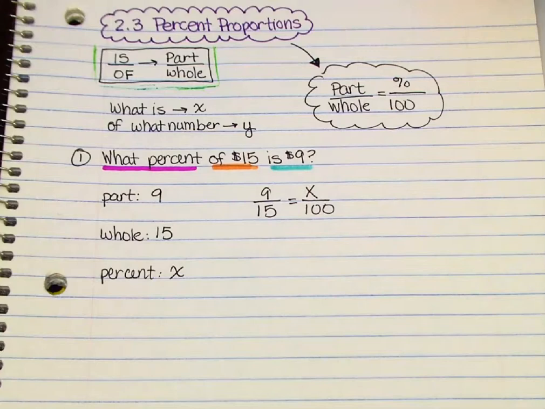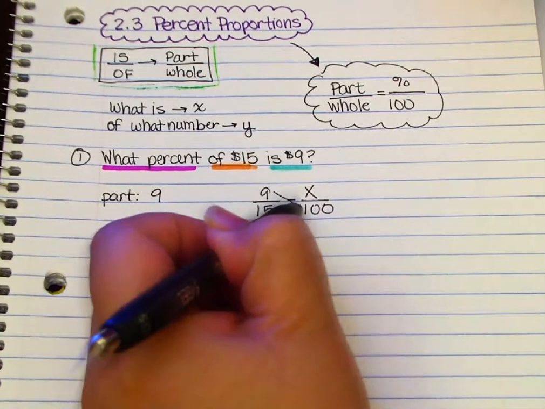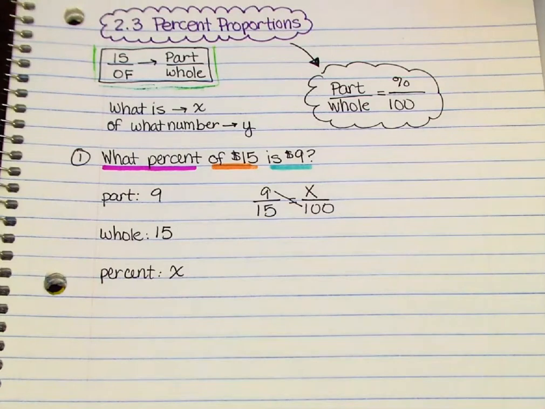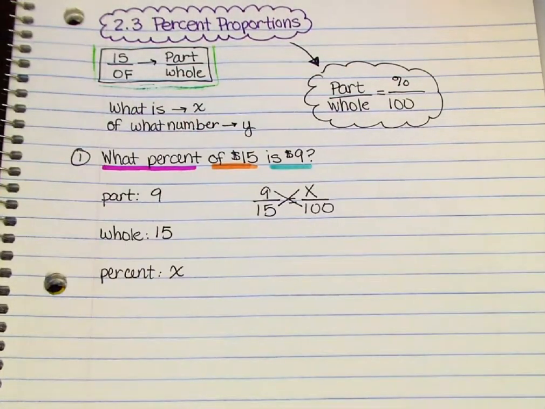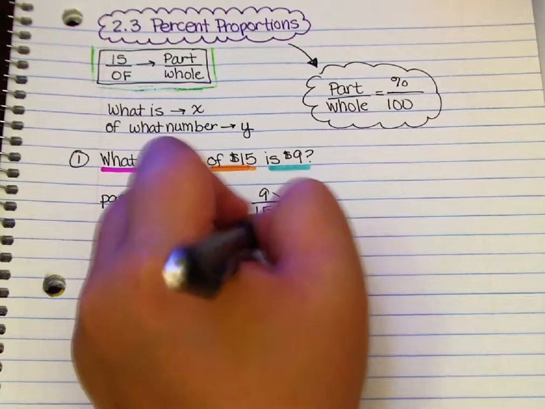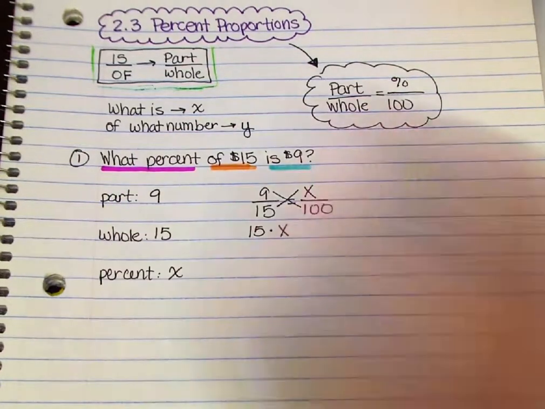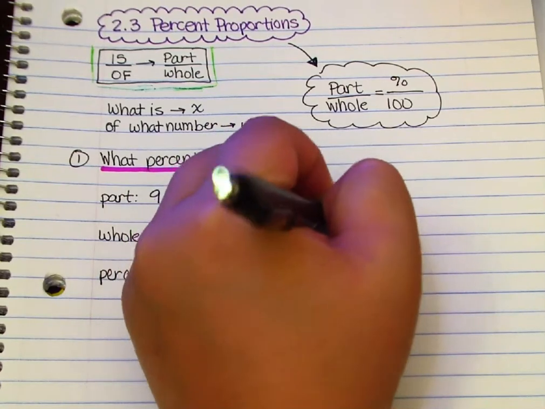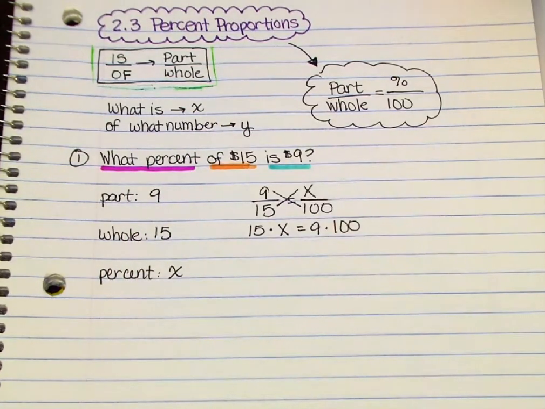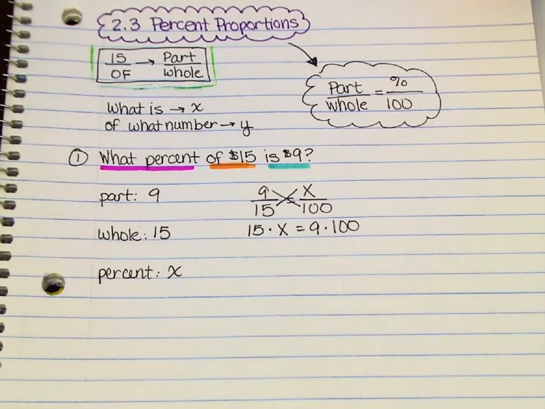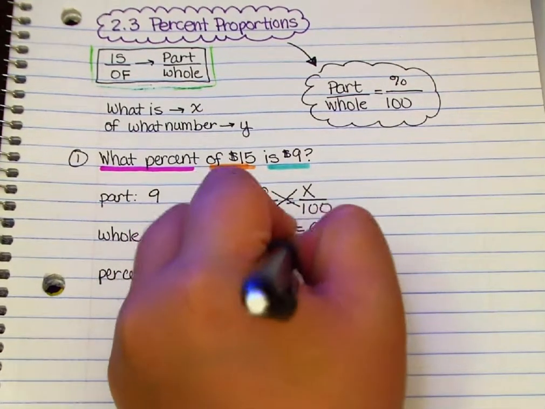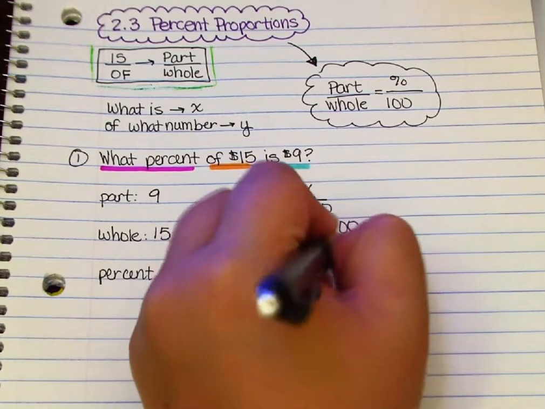Okay, remember, cross multiplication means that we're going directly across diagonally. I don't know if you guys remember Connect 4, you might be too young. But with Connect 4, you can win diagonally, or bingo. Again, I think you might be too young for that. So when I set this up, 15 times X, because that's across from it, equals 9 times 100. So when you cross multiply, you are just multiplying the number that's diagonal to that other number. When we have an integer and a variable, remember they just get squished together. So it's 15x, and 9 times 100 is 900.